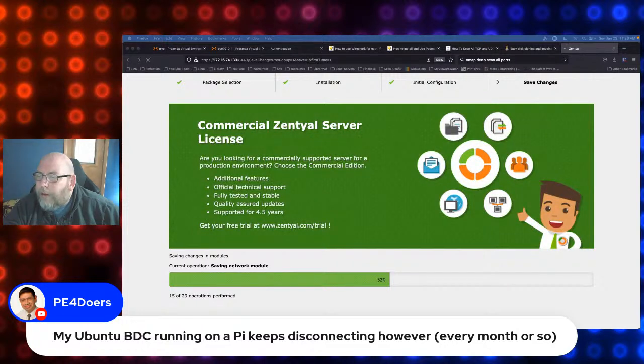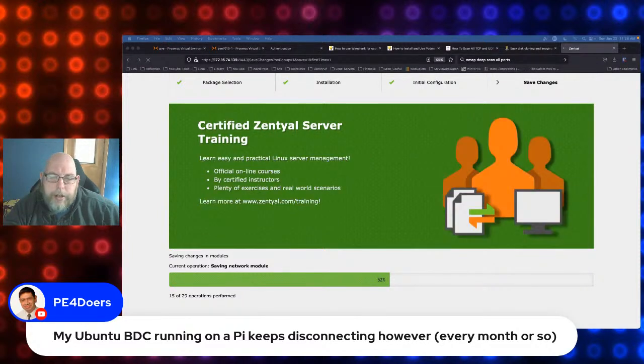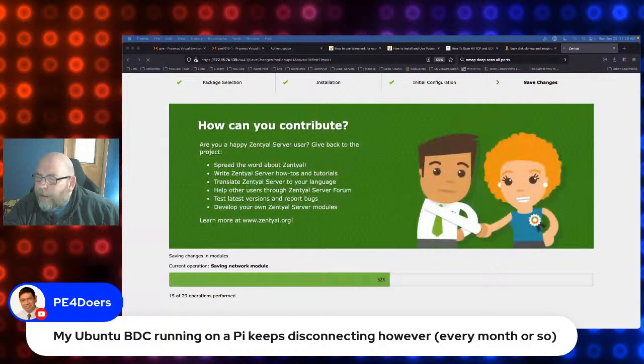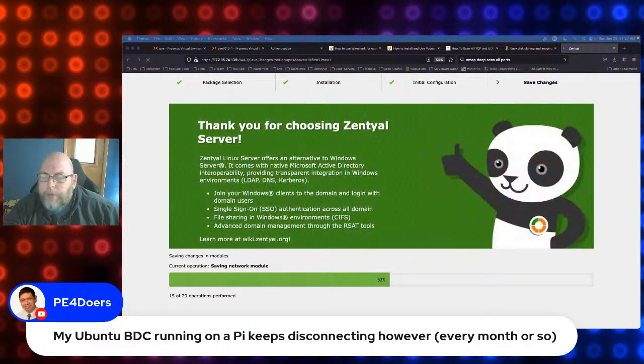I guess I would be interested in some additional details on how you set that up on the Pi. Are you running Diet Pi as the base, or are you running the full graphical install of Raspberry Pi OS as the base? It just seems odd that it would disconnect, and if it's approximately every month, are there some logs that would tip you off to why?